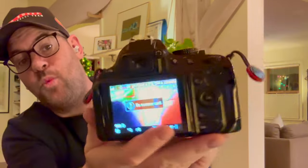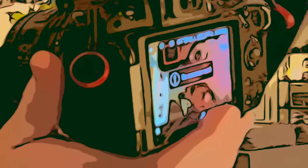One of my favorite things, you guys, check this out. See that red button there? Press that button and you're gonna be recording beautiful 1080p video. This lever at the top, hit that lever. Now look at that, live view. Not only can you video, not only have you got video mode, but now you've got live view as well, you guys. You can see what's going on, when it's going on, shoot your YouTube videos, pictures of your family opening gifts. It's gonna be absolutely wonderful.